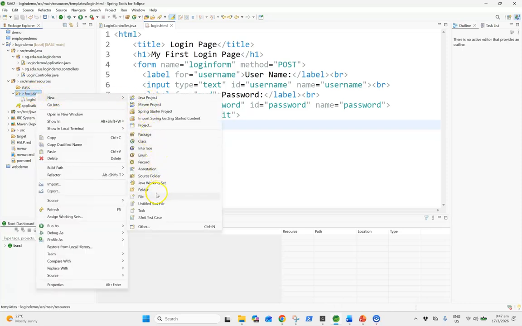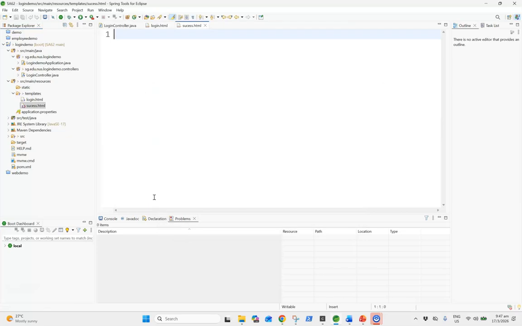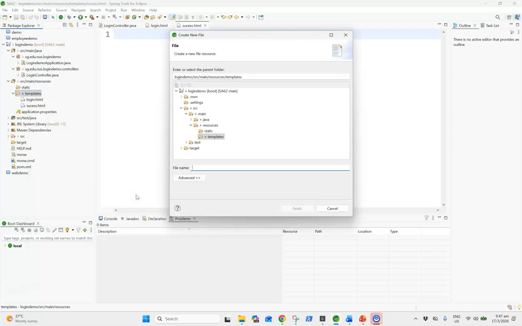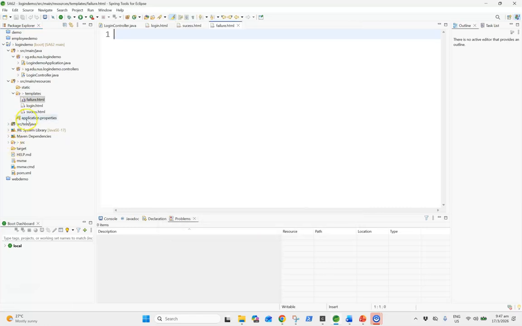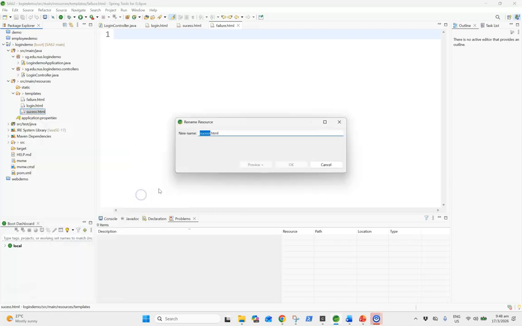So I'm going to call this file success.html. Okay. And then I'm going to create another page, which I'm going to call failure.html. Okay. So that I differentiate between the different outcomes. I missed a C, I have to check. So this is basically the two other pages that I need. So let me rename. I will complete these pages later on, but I just put a placeholder.